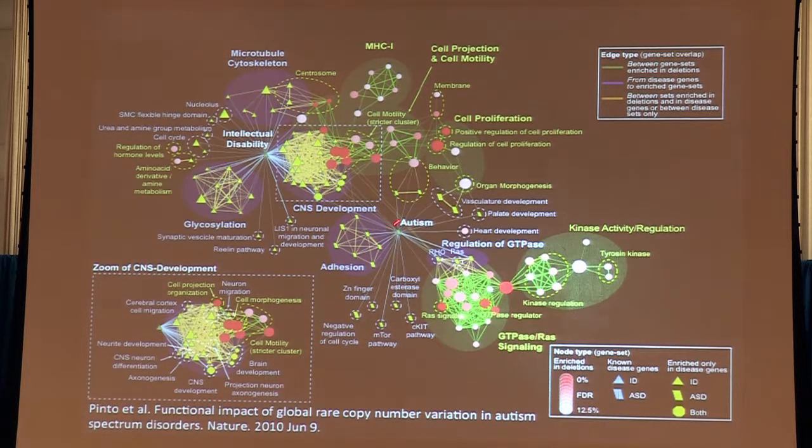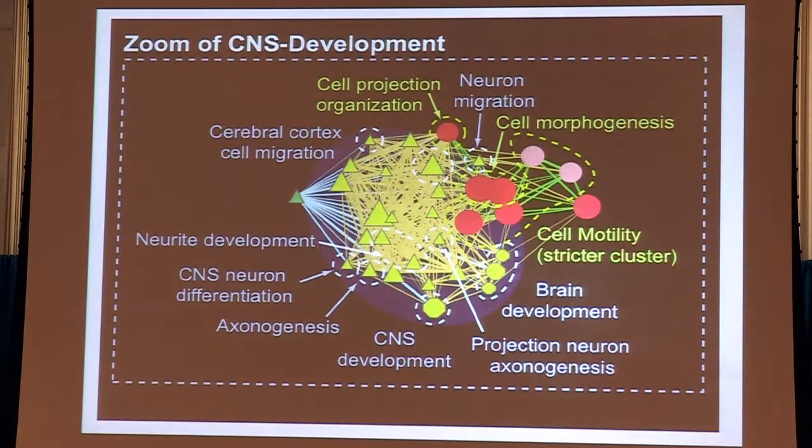So autism genes were enriched in pathways related to behavior, which also came up in the copy number variant data. For intellectual disability, there were a lot of pathways involved in central nervous system development that were enriched, similar to the copy number variant data. Even though the genes hardly overlapped at all, the pathways definitely overlapped in a rich way. And you can zoom in here to see this in a little more detail in this CNS development cluster.